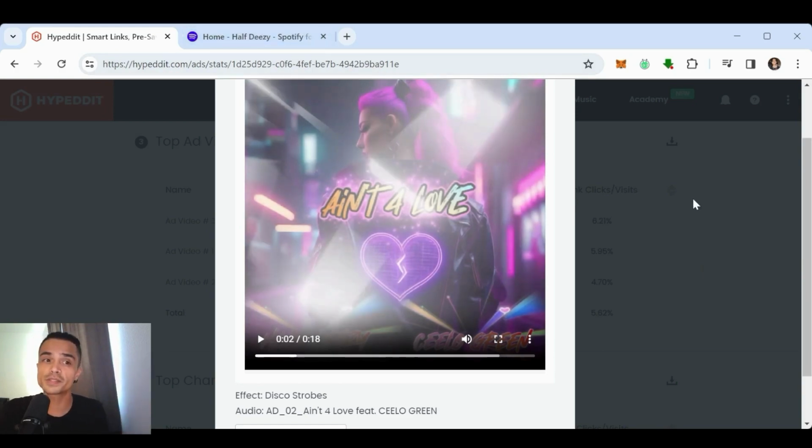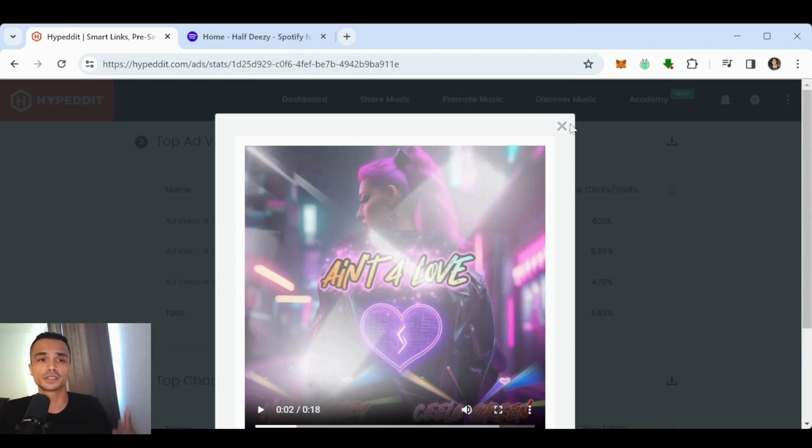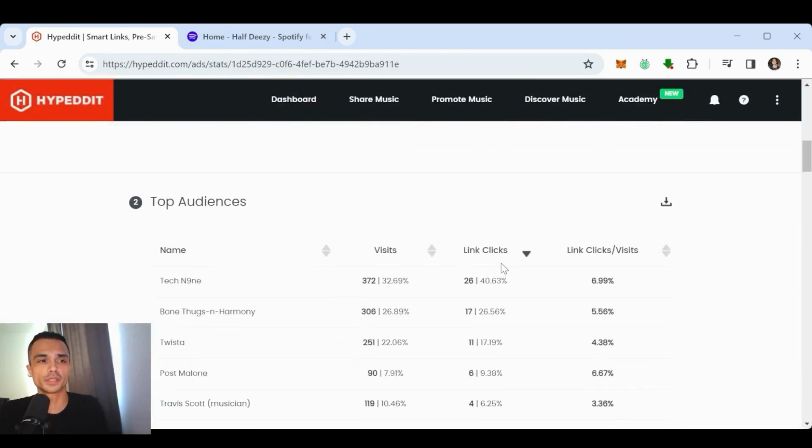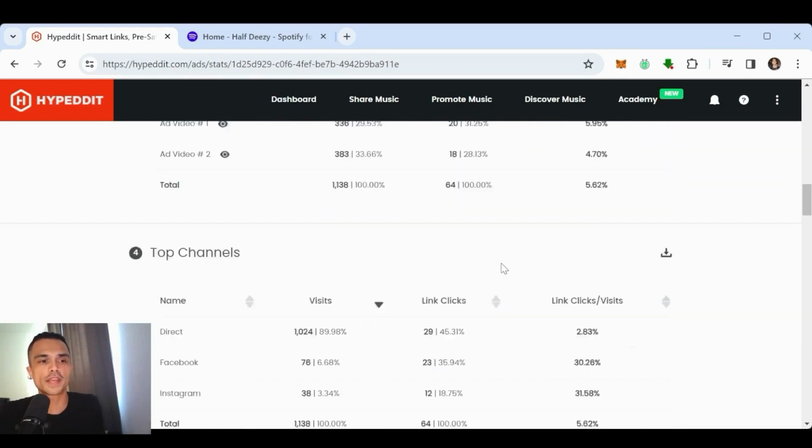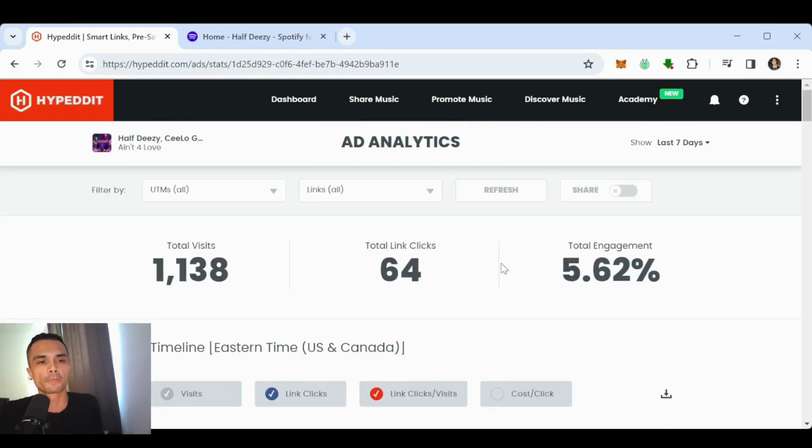And that would make sense with the ad, right? Because what did we say up here? 26 on Tech N9ne. Boom. So that right there just shows you that when it comes to setting up the ad, you want to know who you most sound alike. That's like a tip that you need to really know. If people say like, man, you sound like so and so, that's probably an artist that you want to go with as far as their interest, okay?